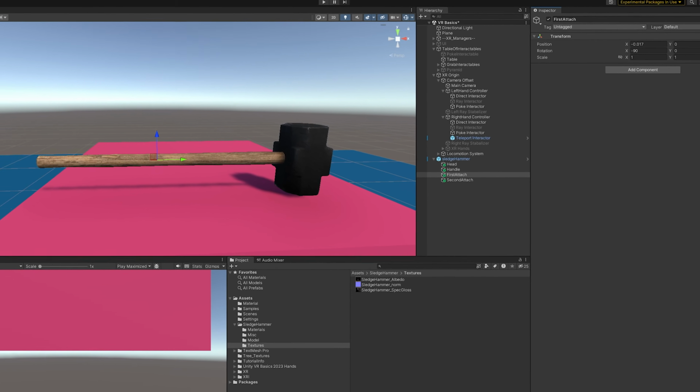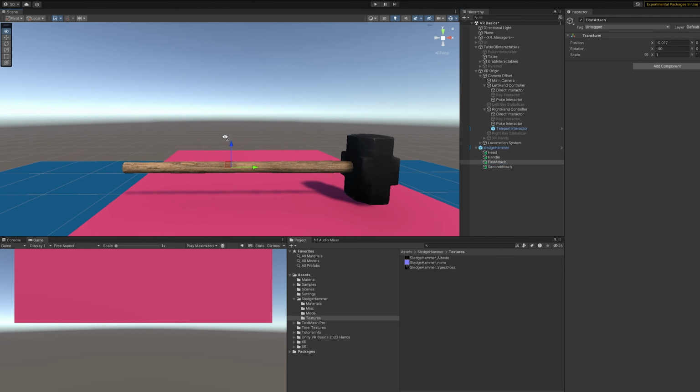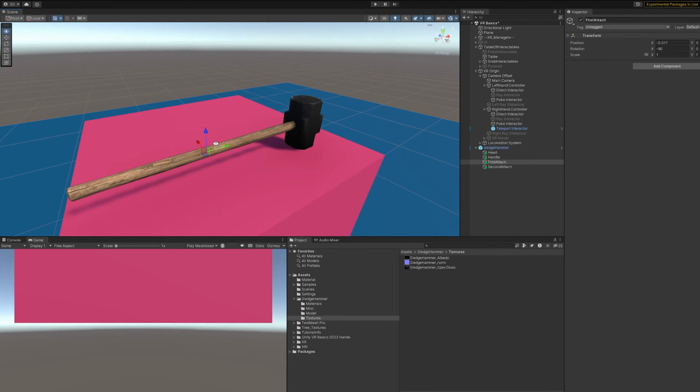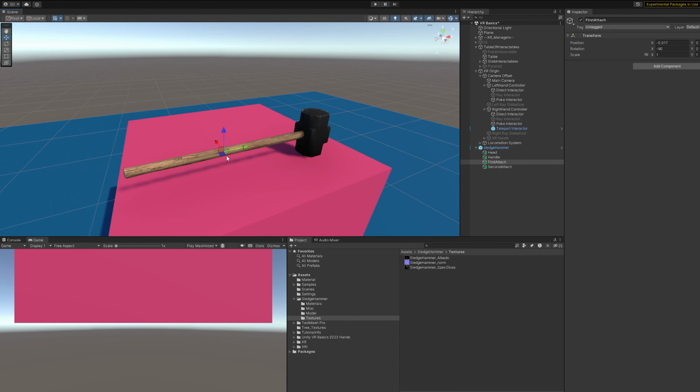So make sure that your view is set to local here, and I want to be able to see what the local rotation is. So obviously I want the head of the hammer to be kind of pointed upwards, so the Y position needs to be pointing upwards, and then I want the face of this hammer right here to be facing forward, and that is oriented by this right here. And finally, we have the X position. That's going to be pointed to the palm of the hand. So when I pick this up, it's probably going to rotate a little bit and snap to.